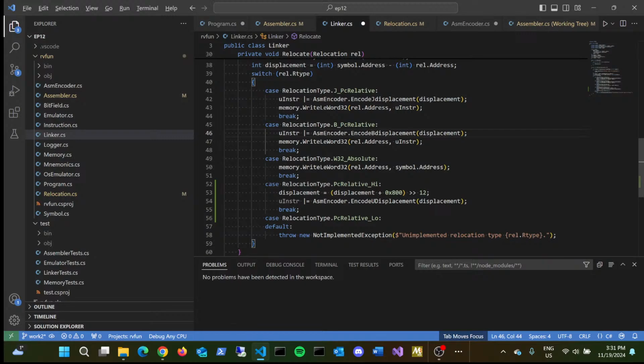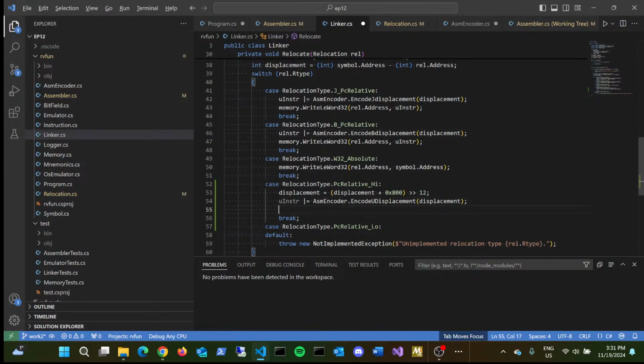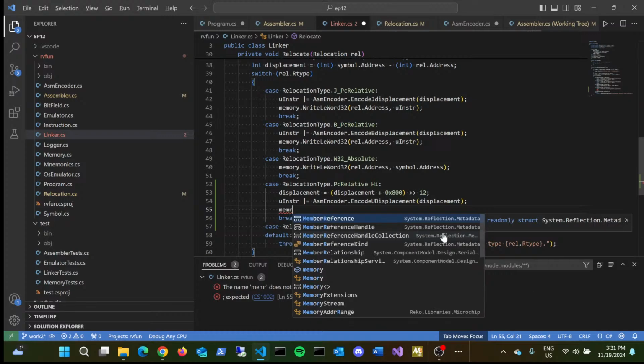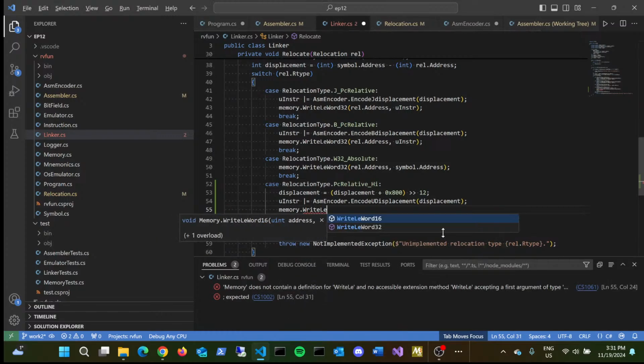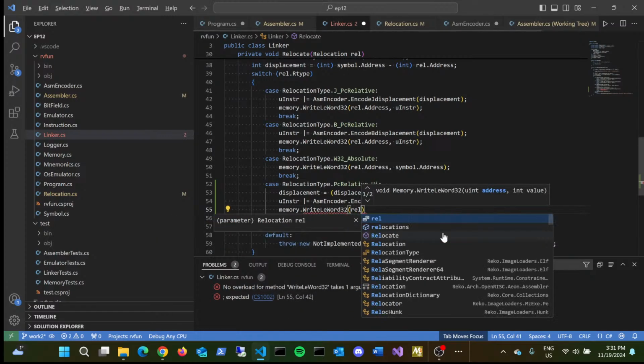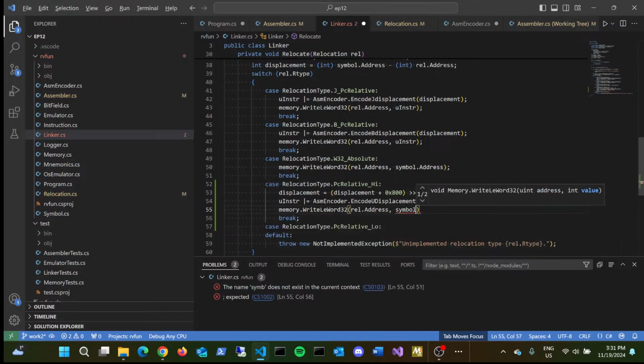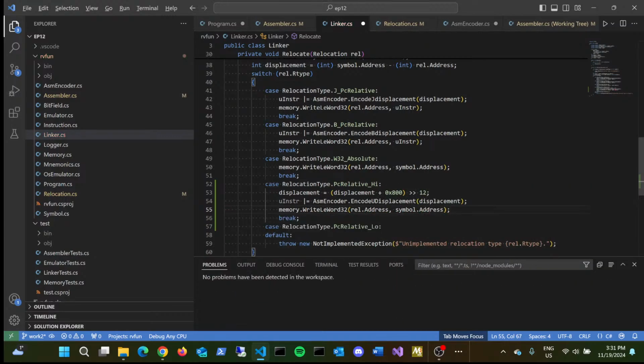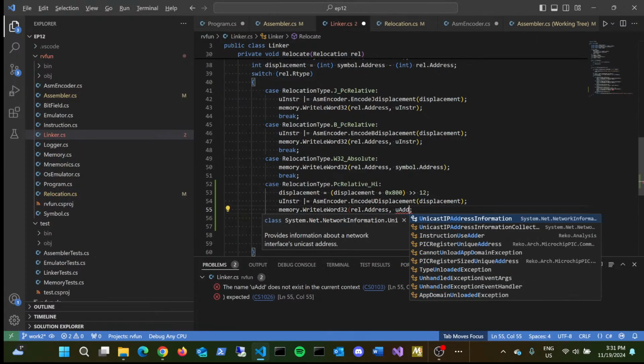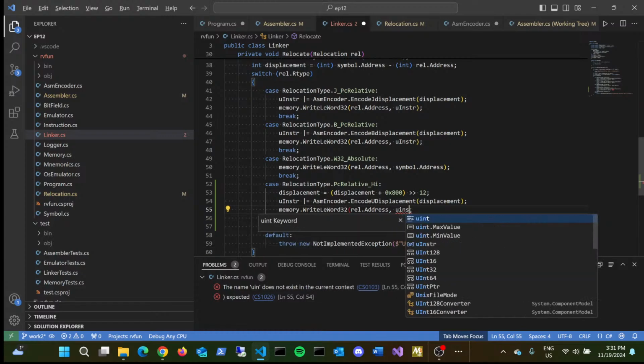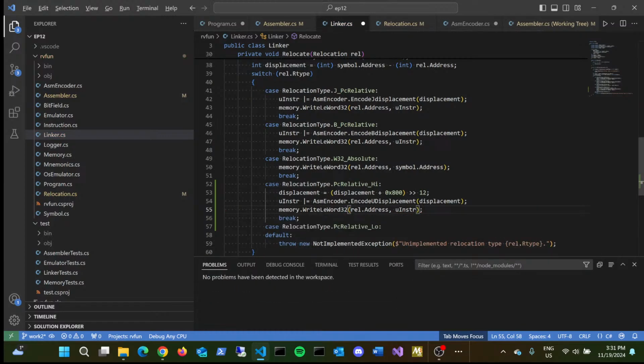And then after we've done that, we need to take the re-encoded instruction, which now has the displacement, and then we write it back to memory. Ta-da! Great.